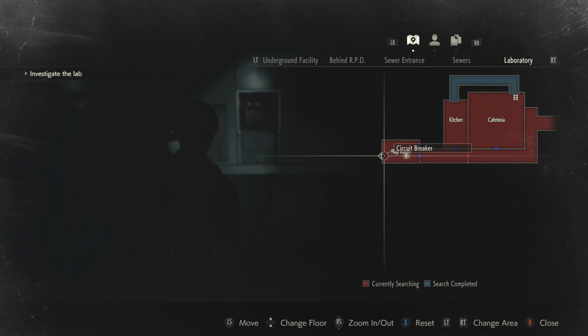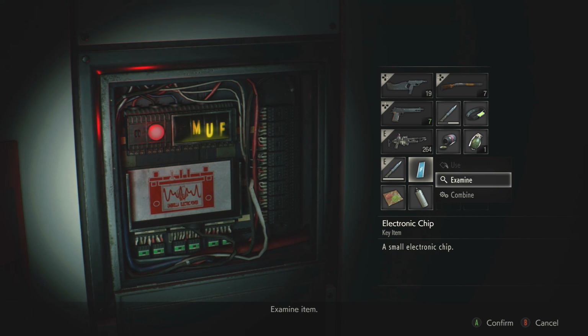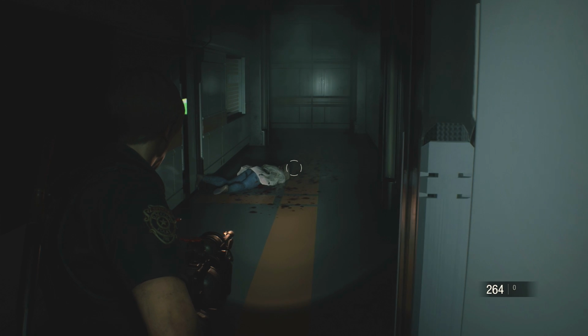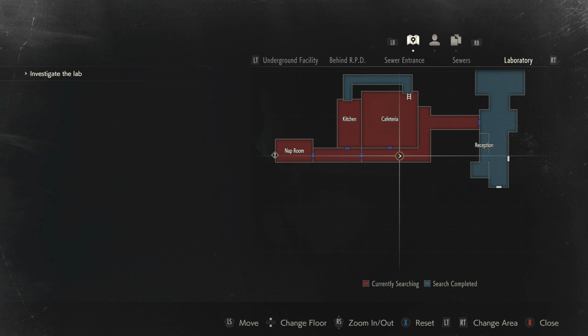Okay, so this area... It's a circuit breaker. I wonder if I can mess around with it. It says MUF. Hmm. The hell? That's just for level 2 access, I'm guessing. Alright. Yeah, those rooms are still red, which is the only thing. Maybe currently searching because... I don't know. Maybe it's because I got the door that's locked back there still.